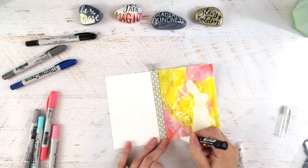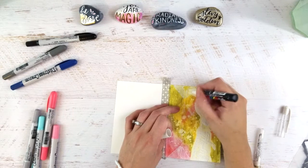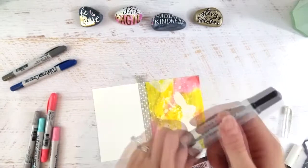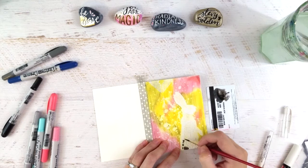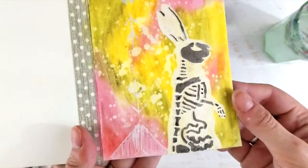I took my white paint pen and scribbled in the pattern I had traced on there. Because the distress crayons are water-soluble, I found a really cool way to use them: I grabbed an old gift card, scribbled some distress crayon on there, and used it like a watercolor paint. With a really fine tip — I think a size zero or one round watercolor brush — I'm painting on top of the modeling paste with the black soot distress crayon. The final effect is like watercolor — the inverse of having a black background with white bones; it's a white background with black bones.